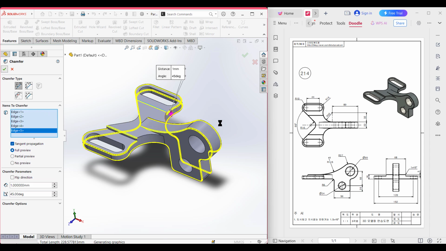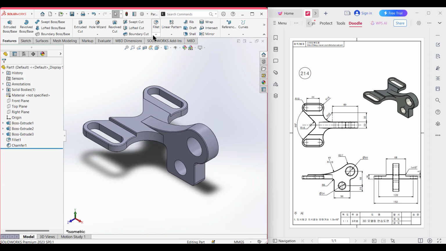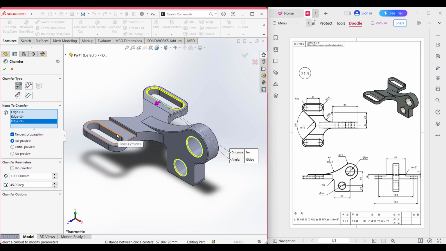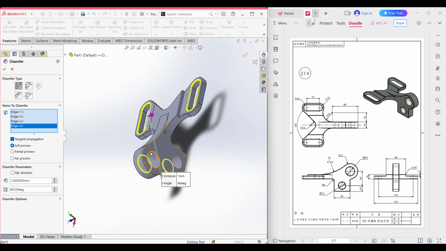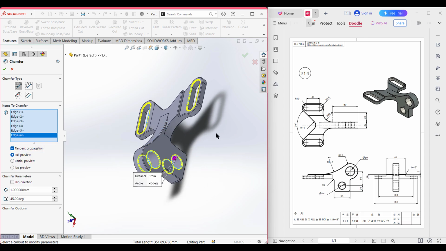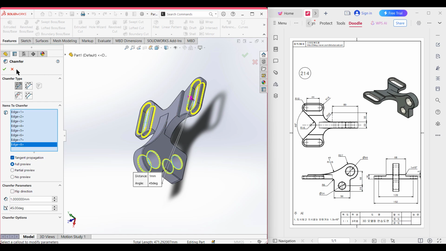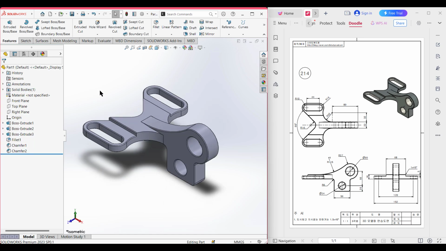Now press OK. Now again select the chamfer. So select these circular lines, this upper slot, and rotate, and select these circular lines and this lower slot. Now press OK. Now isometric it again.